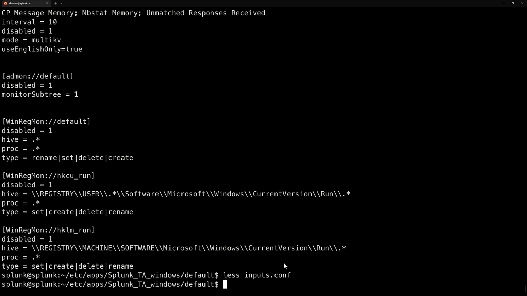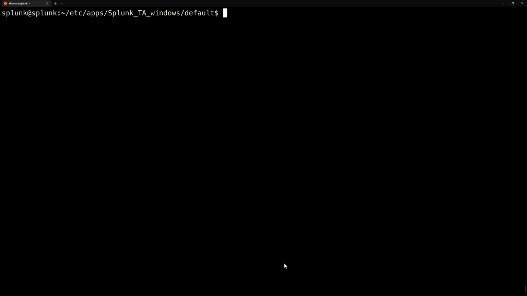So as you see on the CLI, on the shell, it's the same thing if you just move the folder over there, if you extract it on the shell, or if you install it using Splunk Web. In the end, it all leads to the same result: folders and files being stored in etc/apps.